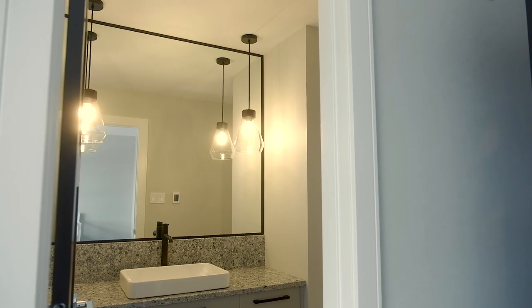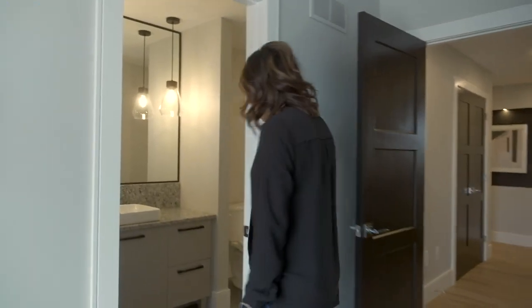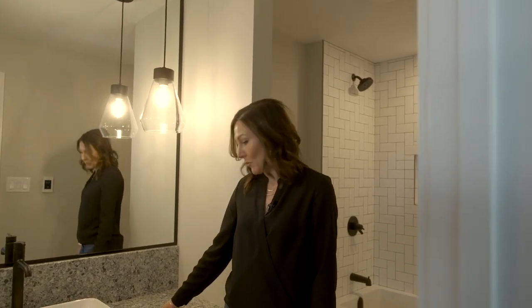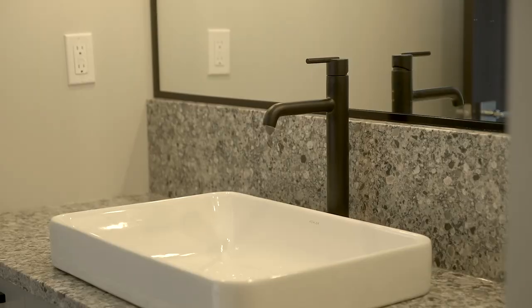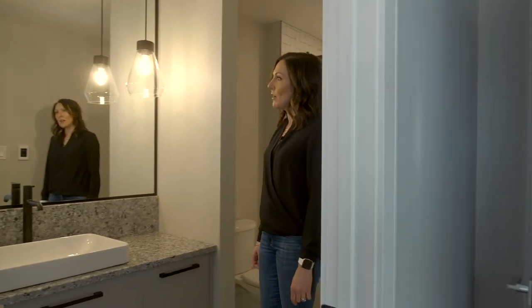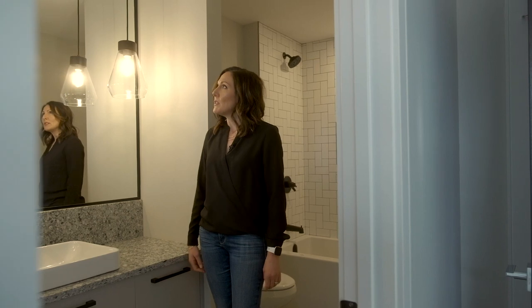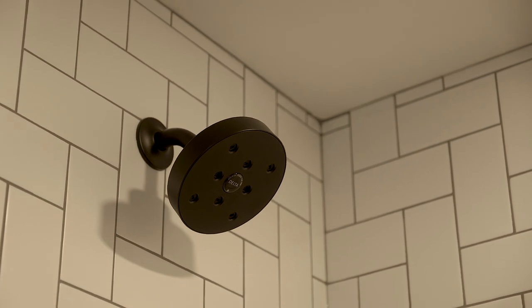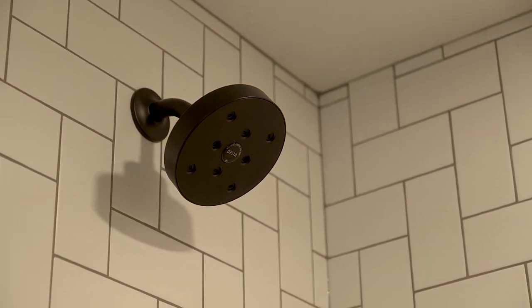The fourth bedroom in this house is the perfect size for a nursery or a small extra bedroom, and it also has its own ensuite bath. In here I chose to keep the vanity a really soft grey — it pairs beautifully with this Handstone countertop, which also incorporates some of the natural elements we were looking for. To change things up, we did a vessel sink with a matte black faucet, then did a really great detail with a super high backsplash and a nice black-edged mirror. And again, two hanging pendants — something a little different than your standard vanity light fixture. For the shower, we have more of a traditional tub with tiled walls. We did a herringbone pattern, but instead of turning it on a 45-degree angle like a lot of people do, we did it on a 90-degree pattern — something a little different and unexpected.